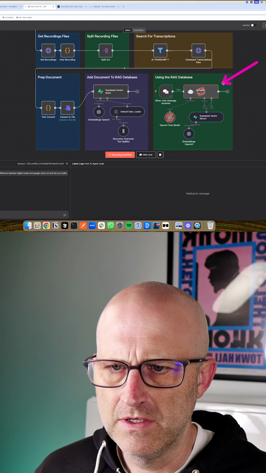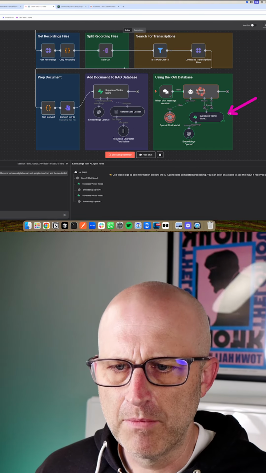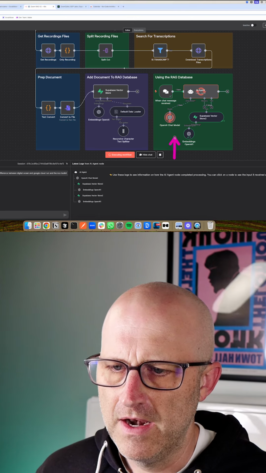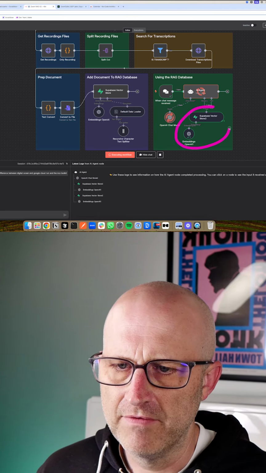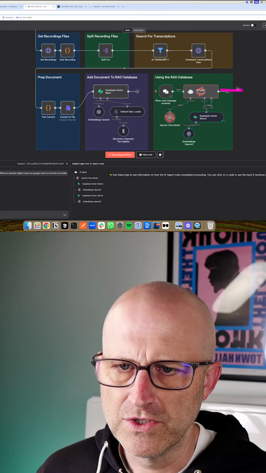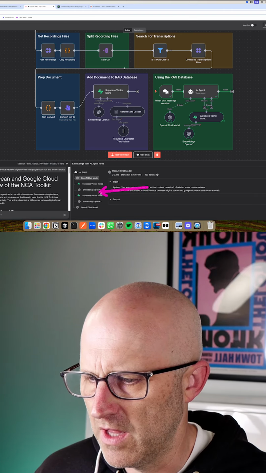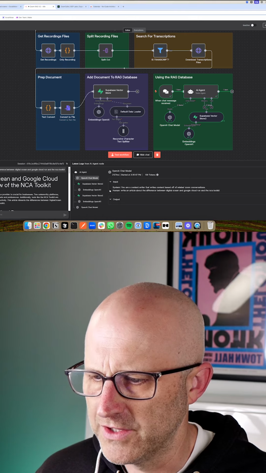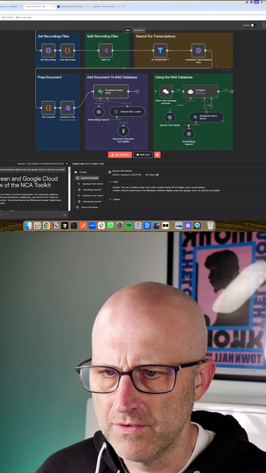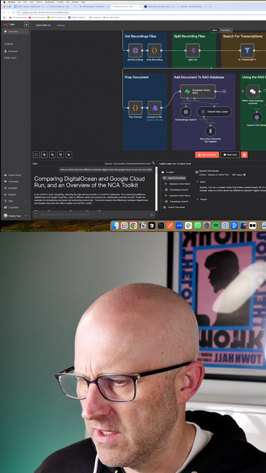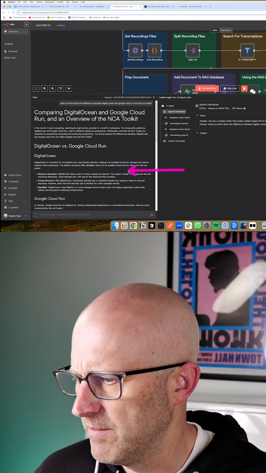So now the agent is thinking about that. It's looking up the relevant information from the database. And now OpenAI is helping take all of that information to write the article. And then we should see that come out the other side. And then of course, you can always use the log here to walk through the logic that the agent used to figure everything out. And then here we can see that we have our article coming out the other side.